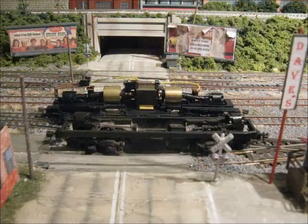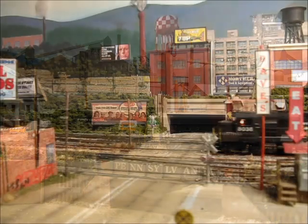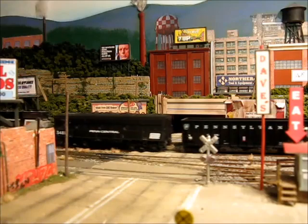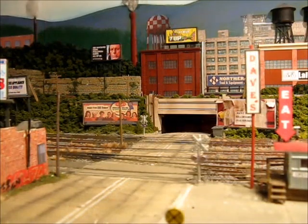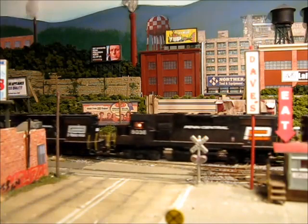I have several Athearn powered and unpowered chassis, so I can switch out locomotive shells on these to create a variety of lash-ups. The Athearn GP38-2 with the orange C that was a dummy before with the big U-boat is now a powered unit with a powered F7B in a classic Penn Central lash-up. Of course, the Penn Central ran consists of identical units. Here are three GP38-2s.